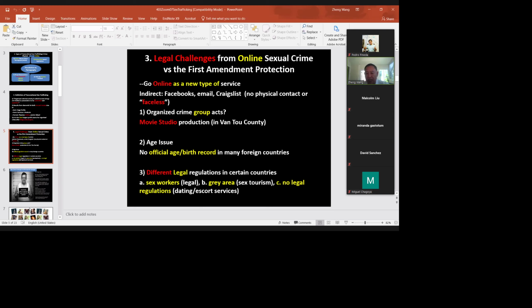So that is another online or newspaper ad venue for those kinds of online sex crimes. Most of the girls are smuggled illegal immigrants, smuggled into the United States, and they cannot afford to pay the remaining debt, as I mentioned last chapter. So those girls have to do prostitution to pay the remaining debts.